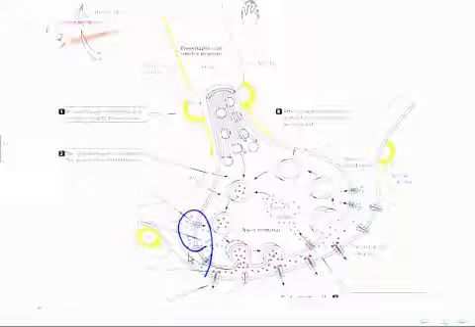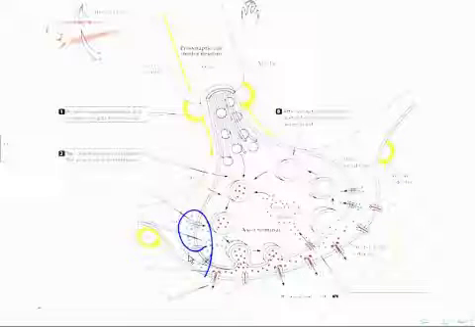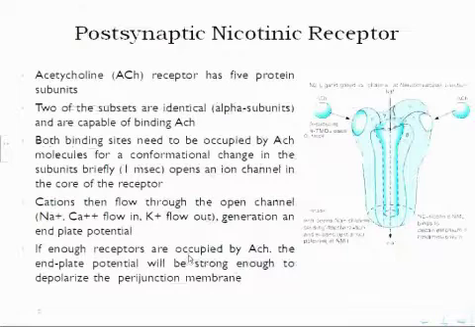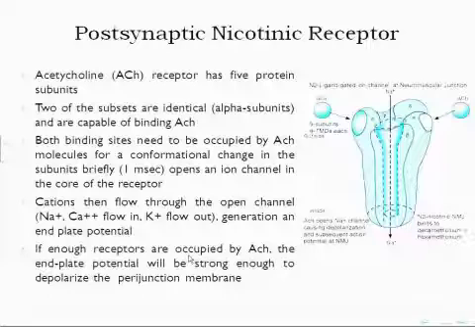The skeletal muscle membrane will then have two binding sites for the acetylcholine, which are here. These are called the alpha sites. So the acetylcholine receptor, which is a nicotinic receptor, is a 5 protein subunit. It has two alpha subunits that are basically identical to each other. These alpha subunits are where the acetylcholine molecule will normally bind. It is also where all the depolarizers bind. The depolarizers bind to the alpha subunits.